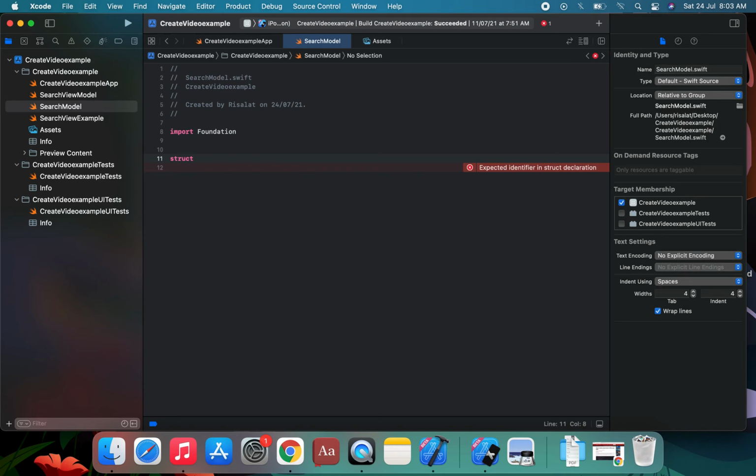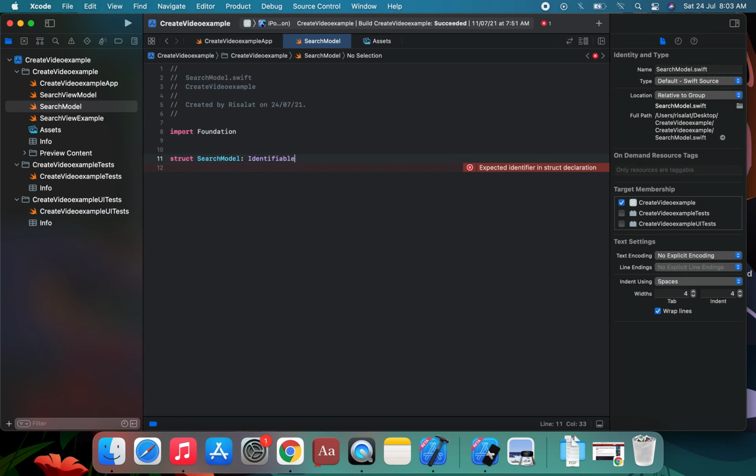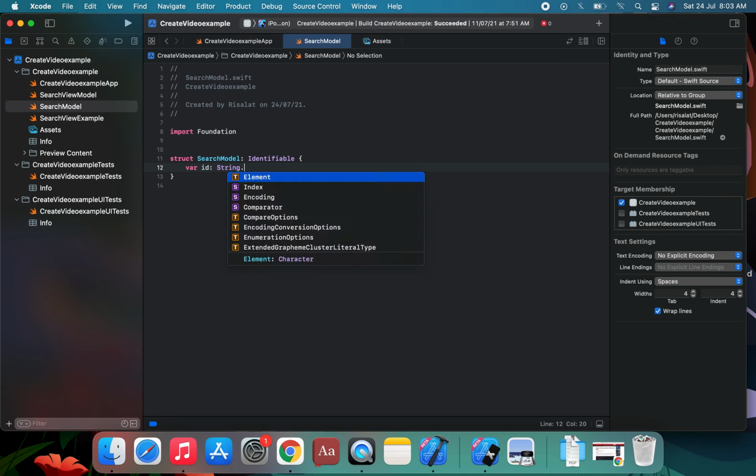So we're going to create this structure, the search model, which is Identifiable. First we need a var id of type String, equal to UUID().uuidString.